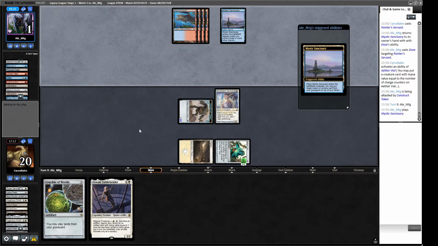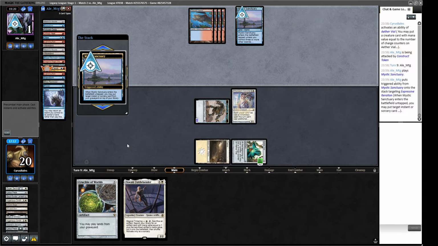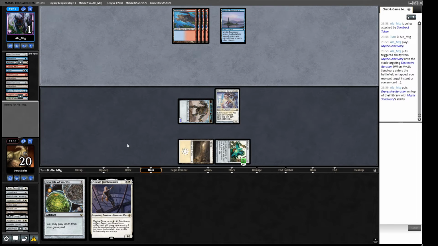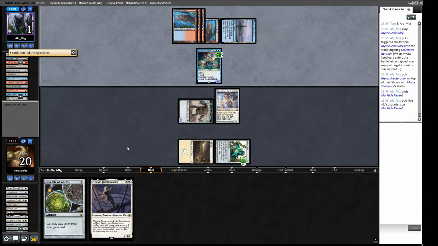Yikes. Okay, a Mystic Sanctuary. What did they put on top this time? Expressive Iteration. Okay, which means they must have a way of getting this off the top of their library, I would imagine, or a way of keeping themselves alive until next turn. Sometimes when you're narrating all of your plays, you make mistakes. Okay, so they need a removal spell as well.